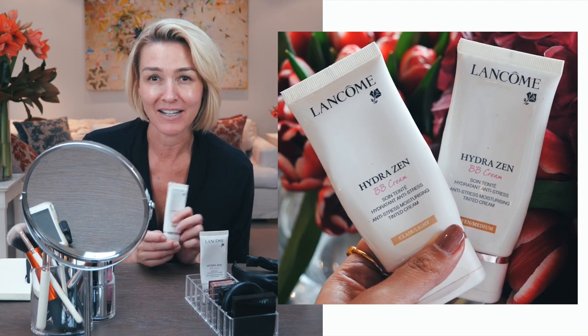If I'm going out for a big night I will put on something a little bit heavier to give me a bit more of a flawless complexion. I have the light and the medium — remember, don't be afraid to mix them up. Right now I've got a little bit of sun because I got away for Christmas, so I'm going to use the medium. All hands on deck is how I like to do it. I know a lot of you young girls use brushes, but don't waste half of your product, especially if it's liquid, on a brush. This will go on just like a moisturizer — keeping it really fresh and really light.